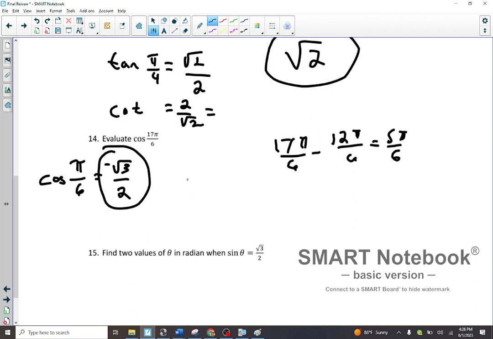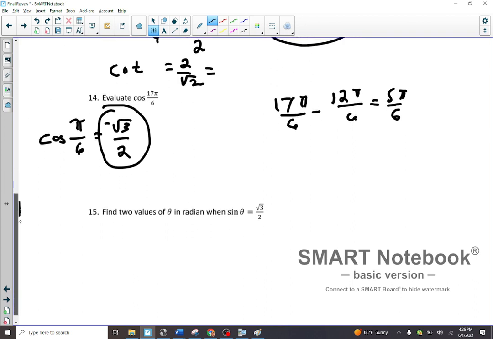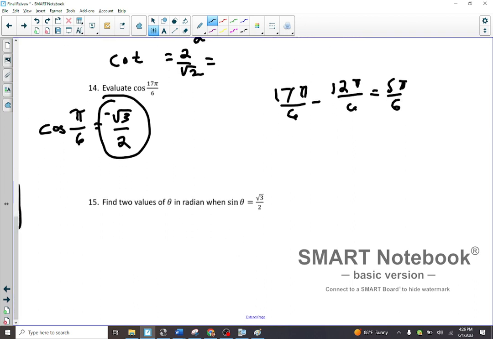If I draw the unit circle on the final, no. But if I draw, can I actually have it? No, entire unit circle with everything on it. That's for your benefit. Exactly, benefit of 5 extra points.